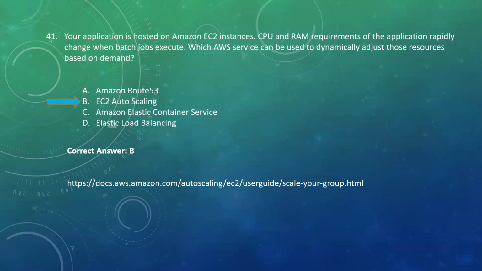Cloud Practitioner exam can have questions where you will have to identify which type of scaling among the different options is best suited for the requirement. So go through the types of Auto Scaling in the link on your screen. There will be questions related to types of Auto Scaling further in this series as well. Moving on to the next question.